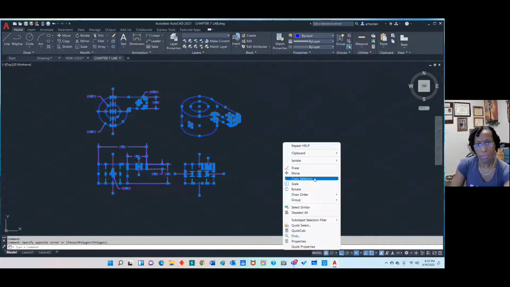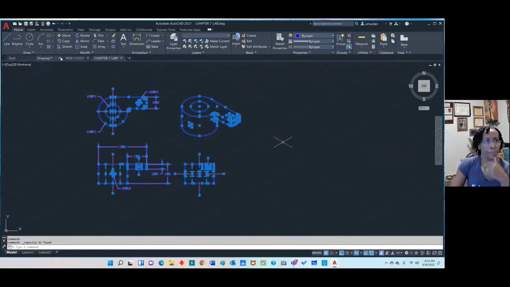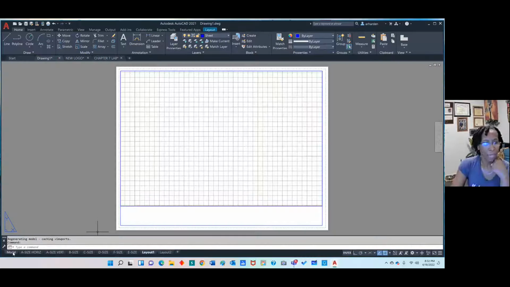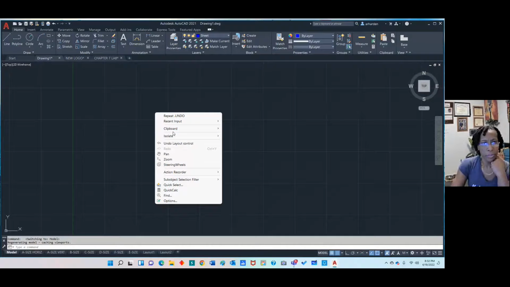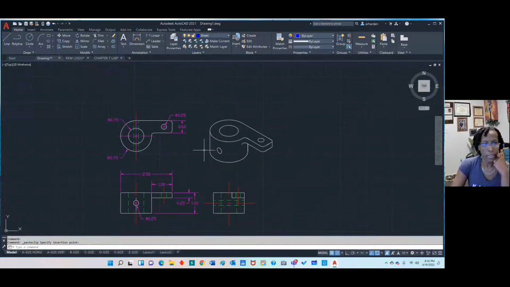I think this is somebody's layer. Okay, I'm just going to stick this in here, so that you can kind of get a general idea.